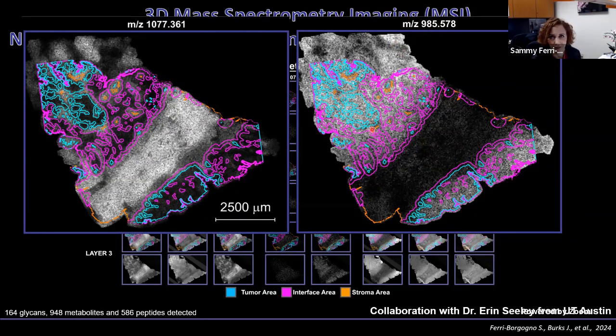This is an unidentified peptide and an unidentified glycan. So we're now validating these metabolites further and investigating their importance in ovarian cancer tumor progression by performing MSMS analysis, so we can identify exactly which peptides and glycans these are.